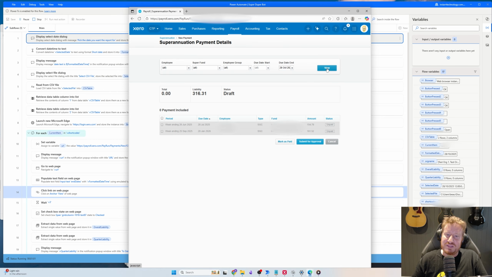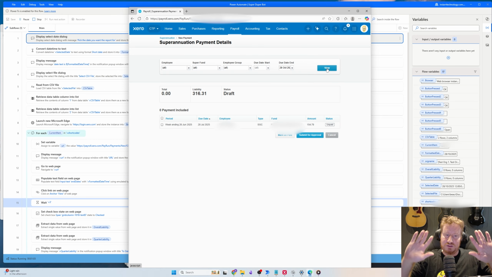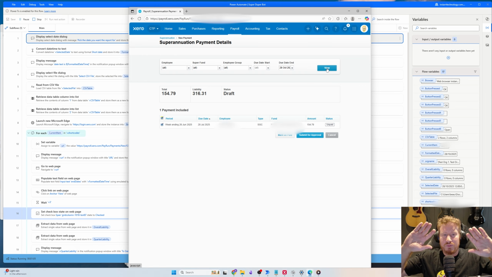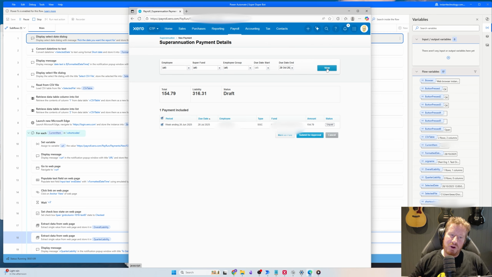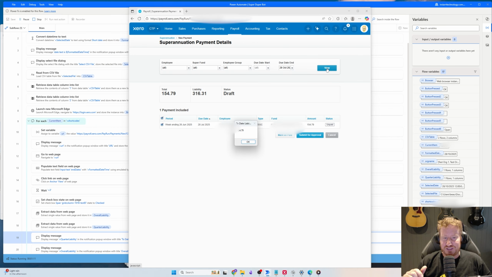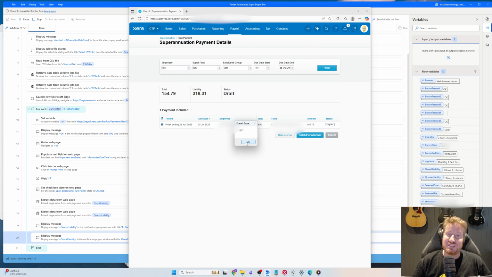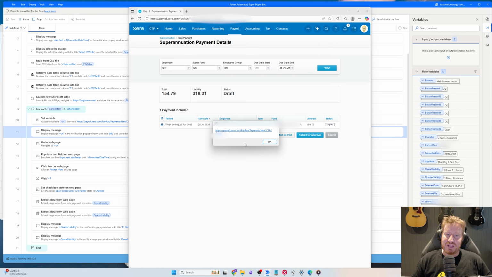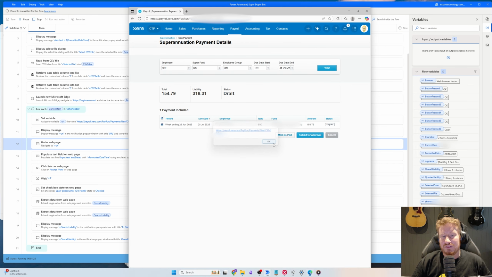So as you can see, we've set the due date end. We've clicked on view. I'm not using the computer at all. It's all being robotically controlled. And what we'll see shortly is a pop-up that's going to show the total that we've extracted based on what we've checked. And it's then also going to give us the total that we've extracted based on the overall liability. So I'll click OK. What's going to happen now, we're moving into the next organization. So for every row in our actual organizations list, this will just keep going and doing the same steps. So we'll let that run through now.